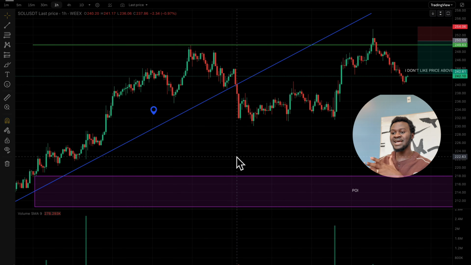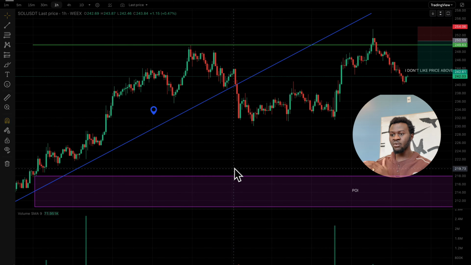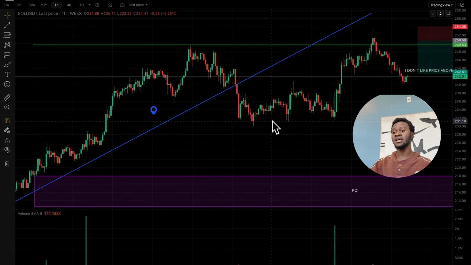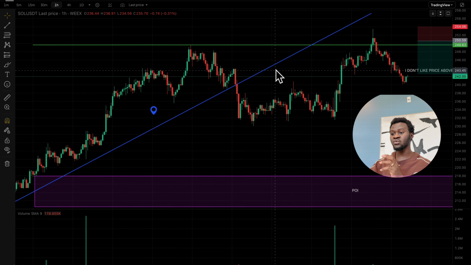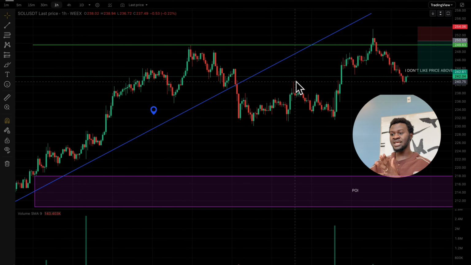So once the price did that, I'm like, okay, I was expecting actually more downside, maybe to like 215 or something, but that didn't happen, unfortunately. I'll tell you guys why. And we took out that profit right here. So we saw all this movement, and I was hoping maybe we have something all the way up here, but unfortunately we didn't. So we set up our price right here.